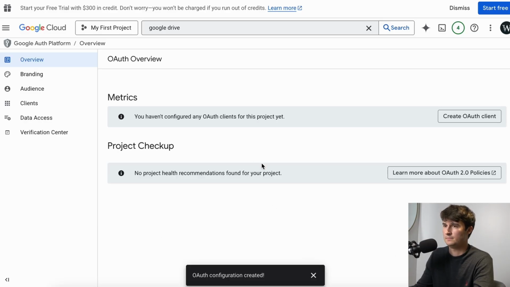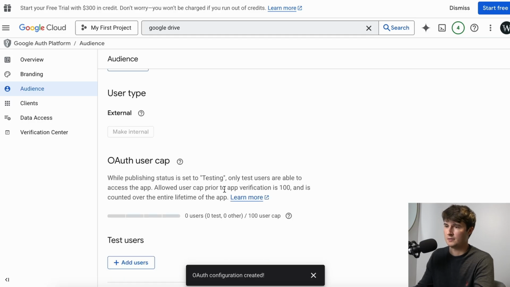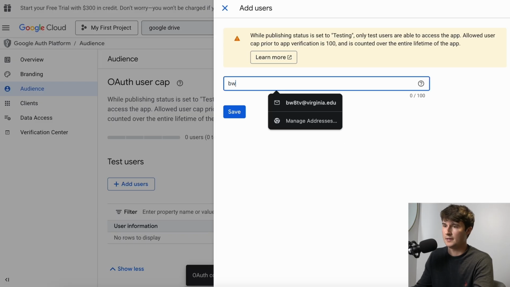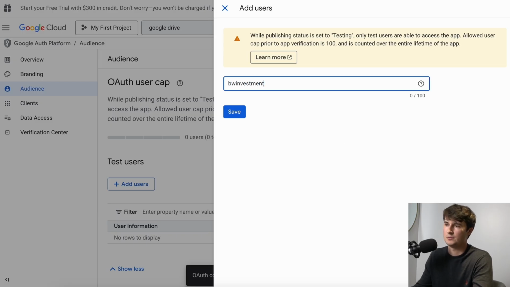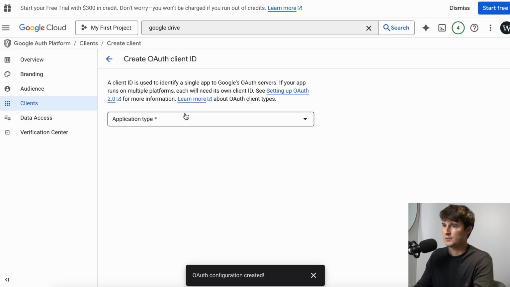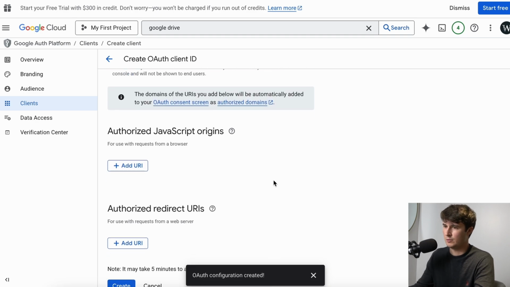Now click Create. So we're not done yet. We're going to click on Audience, and we're going to add ourselves as a test user. So we're going to scroll down and add a test user. And again, I'm just going to add in the same exact email that we've been using for this entire project. And once we've done that, finally, all we have to do is go into Clients. We're going to create a new client. We're going to click Web Application. And then for the name, we're just going to call this Demo once again.